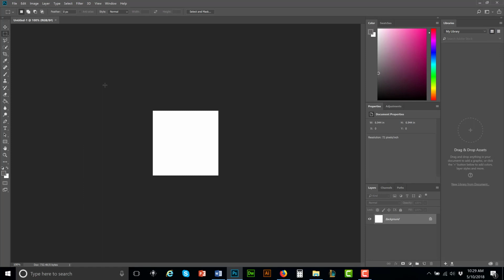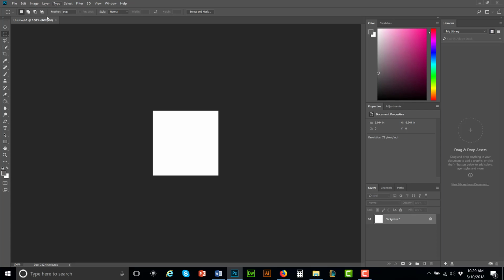So, I'm going to more or less show you the ways that I like to do things. But, as you go through and learn Photoshop, you're going to find out, well, this is the way I prefer. I don't use a lot of shortcuts. I tend to use the menus, but you may prefer to use shortcuts. So it all depends on what you like to do. But there are multiple ways to accomplish the same task. There are also multiple tools that allow you to accomplish the same task. So up at the top here is where you always have all of your options.